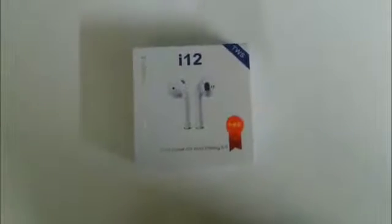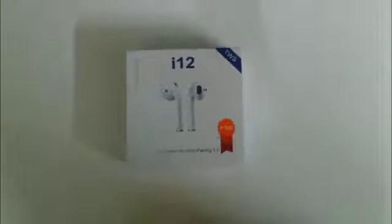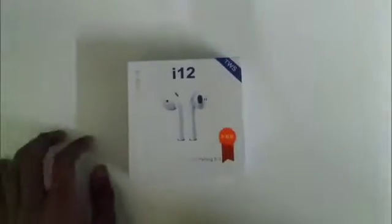So hi guys, in this video I have a replica of Apple AirPods. As you can see, it is i12 model. So let's see on the back its features. It has 2 to 3 hours battery life and charging time 40 minutes, and it also mentioned that it has a lightning port for charging.